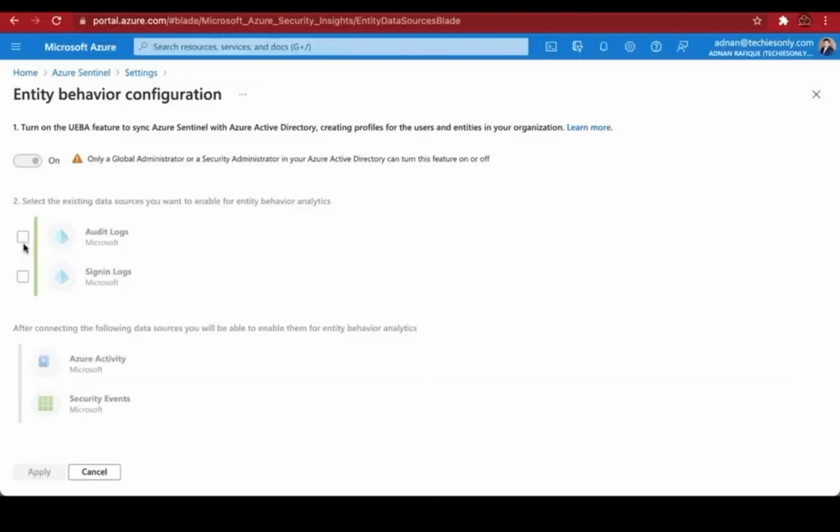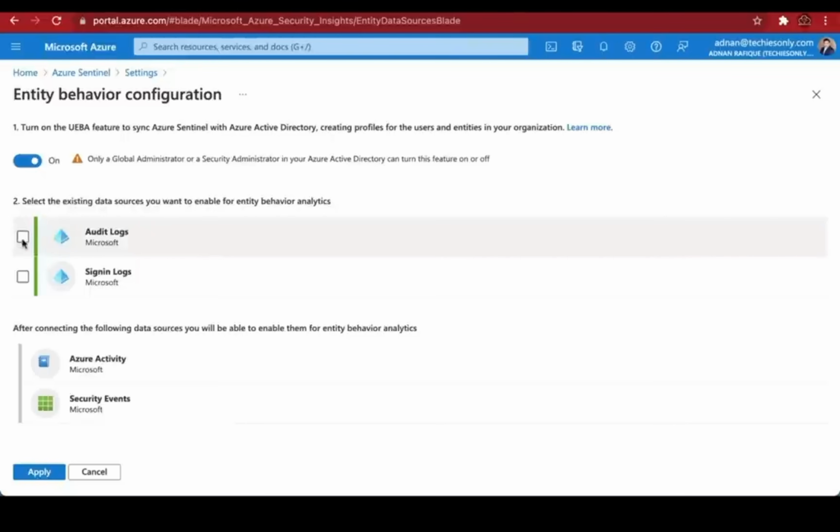Then I'll have to select the data sources, which is very important: audit logs and sign-in logs. If you take a look at my previous video about Azure Security Center and Azure Sentinel SIEM, I covered that portion already, where we talk about sign-in logs and audit logs, which pull from Azure AD and also work in a hybrid environment, based on the setup you may have.